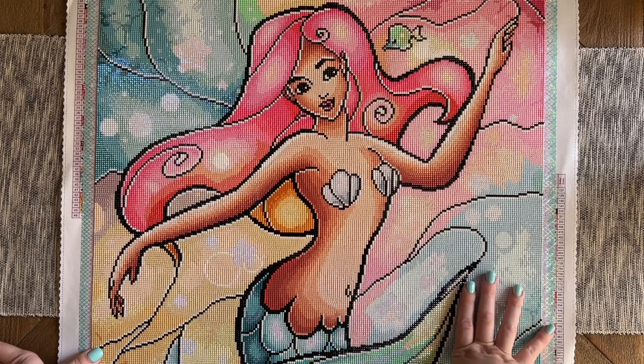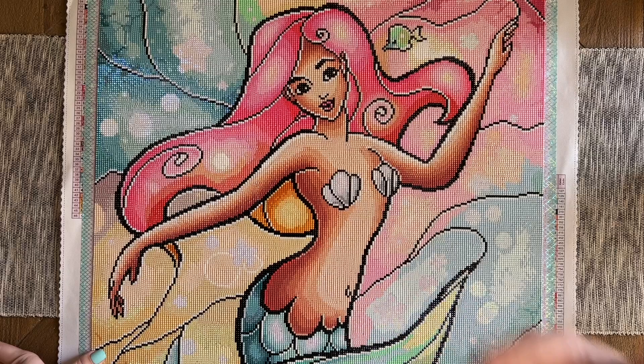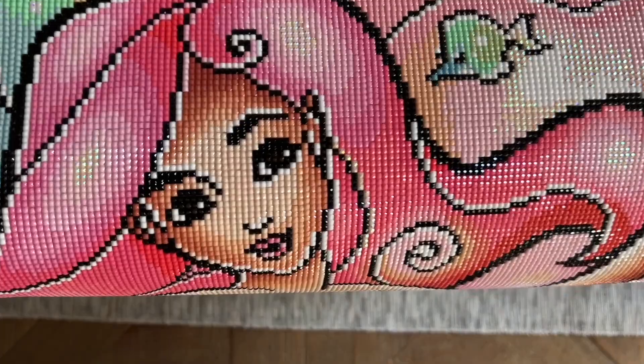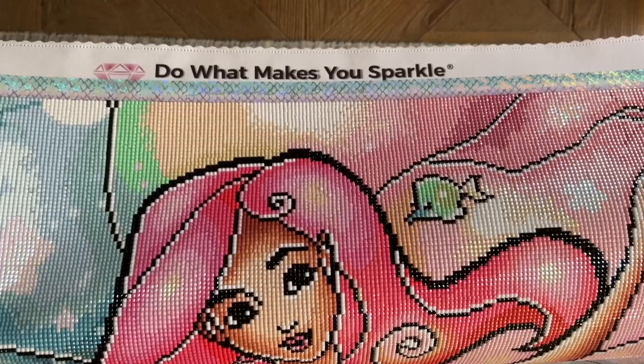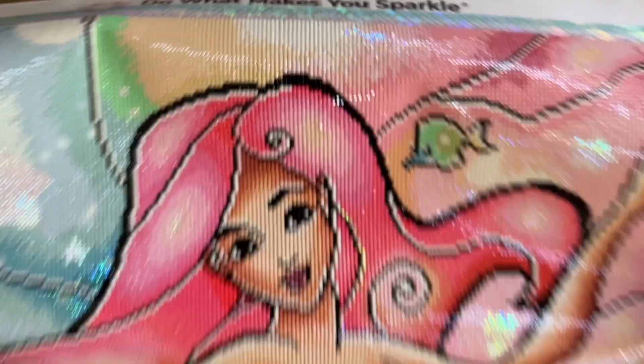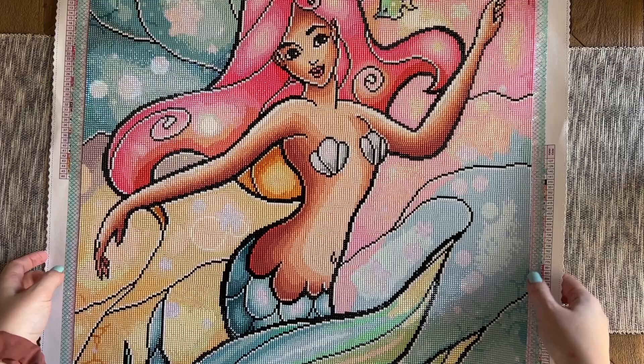We were noticing a little bit of gapping sometimes, and the idea was that any glue exposed to air in those gaps would cure and tug those diamonds in just a little bit, reducing the gap over time. But I do appreciate that Diamond Art Club decided to try tightening up the drill field — the grid — just a little bit. That means these diamonds fit so snugly, and I haven't run into popping, which is really, really nice. I don't have to worry about seeing any gapping, and the drills line up really nicely. With a tight drill field like this, they just snap into place — it's really satisfying to diamond paint on a canvas like this.